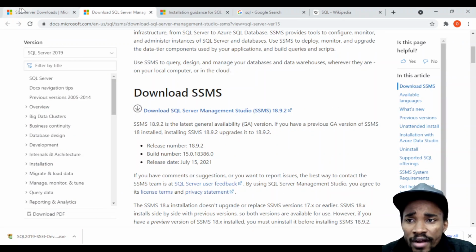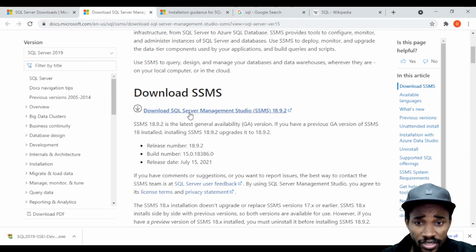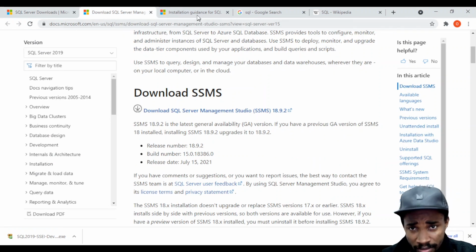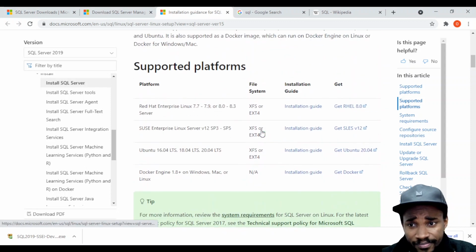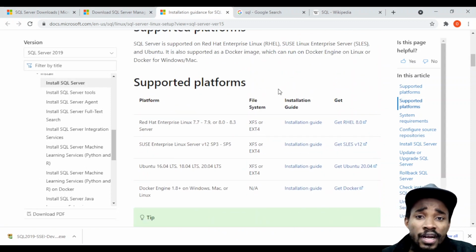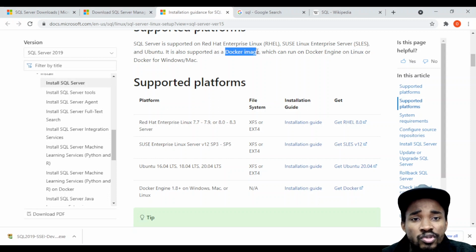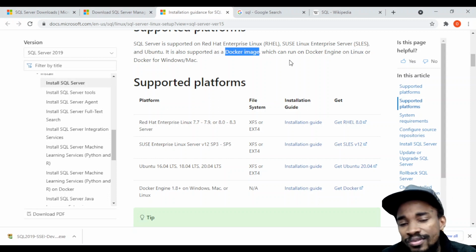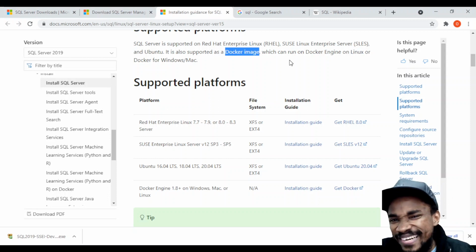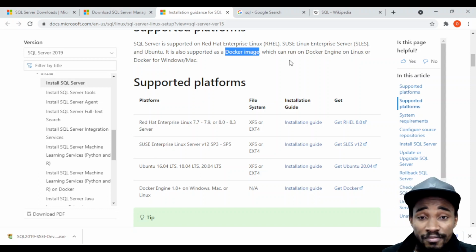So once you have the SQL Server installed, you just have to make sure that you install this as well. Also, I just want to say that you can install the SQL Server on Windows, you can install it on Linux or Mac. If you want to install it on Linux or Mac, there's a technology you have to use which is called Docker. You can use a Docker image. We'll get into that in a later video as to what Docker is. But if you're brave enough, you can start looking into it yourself.